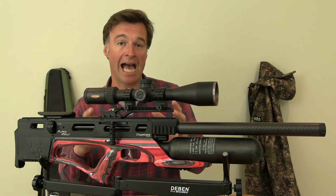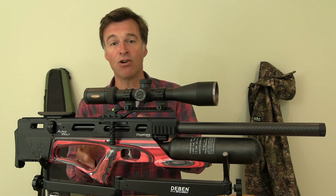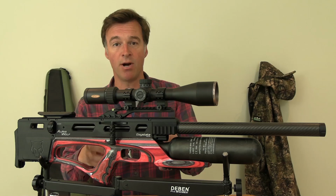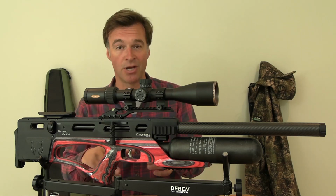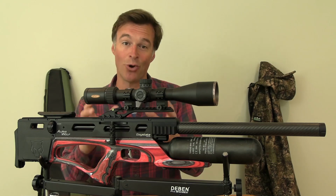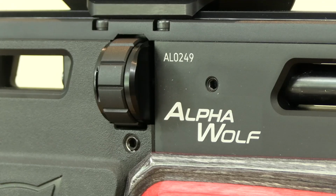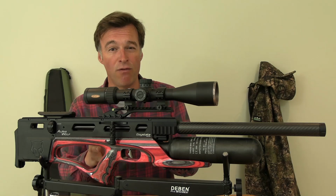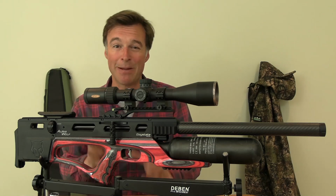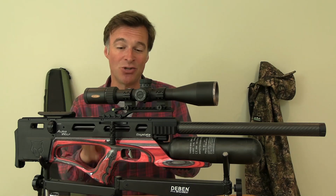Now, they are, however, able to increase and decrease muzzle velocity in 2% and 3% increments, while keeping within the law, of course, and that amounts to a heck of a lot more tweaking than you can do with most legal limit airguns. Being able to make so many changes to the Alpha Wolf's performance does make it pretty tricky to pin down shot count.